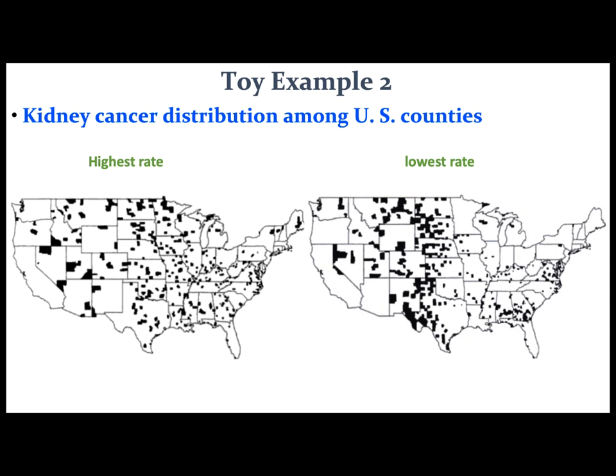This is not a real number, but let's use that as an example: 1 out of 100. Suppose a group of only 50 people, you may have 0 deaths in that case, or you may have 1 by chance, or 2. If the death rate is 1% and among those 50 people you happen to have 1 death, that county would end up on the left-hand side. If you have 0, you end up on the right-hand side.